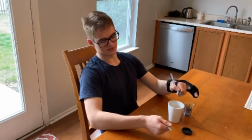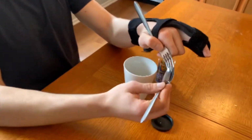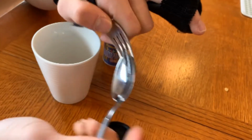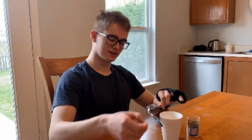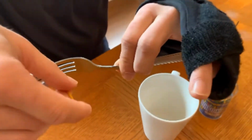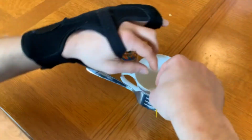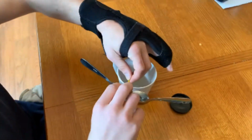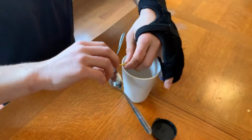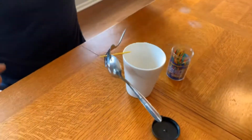Go ahead, Al. So we take our fork and spoon and we put them together so that the inside two tines are on the inside of the spoon, just like that. Simple. And then we orient it so the concave is towards the mug, and we take our toothpick, set it in the center of the tines, and just kind of move it back and forth until we find the balance point. Physics, we call that the center of mass. And right about there. Wow.